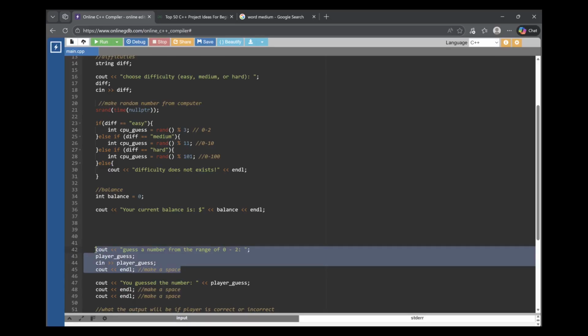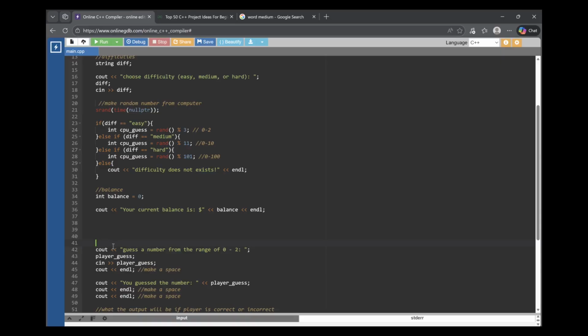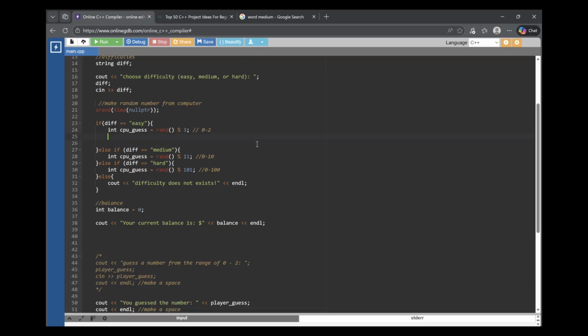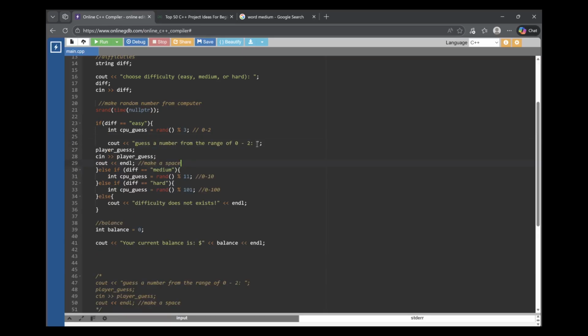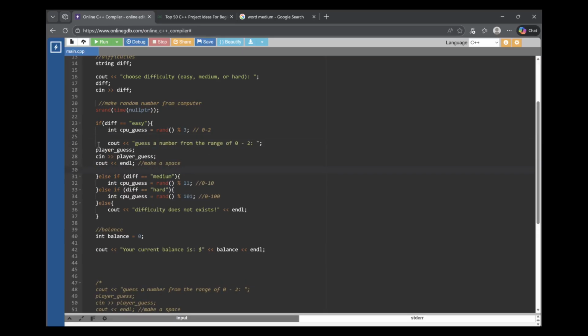So this right here, we're going to just copy it. And then I'm going to comment this out because I don't want to delete anything just yet. I want to make sure everything works the way it needs to first. So we'll just comment that out. And here's what we're going to do. Let me put some indents in this. Alright, so something like this.